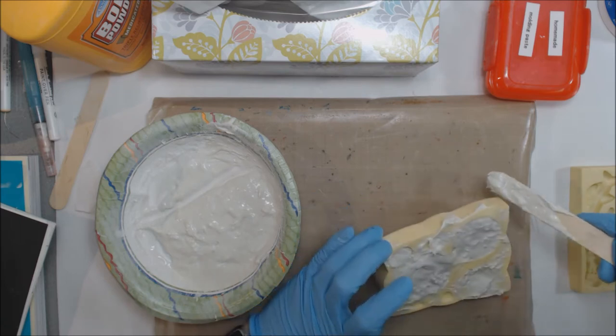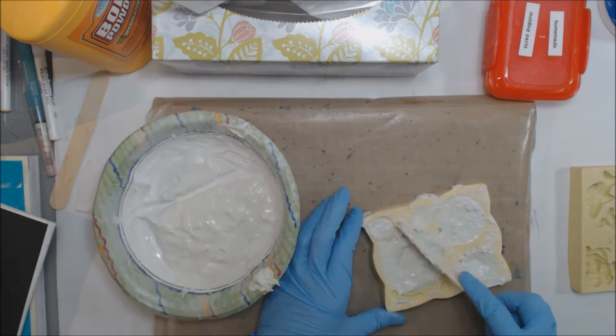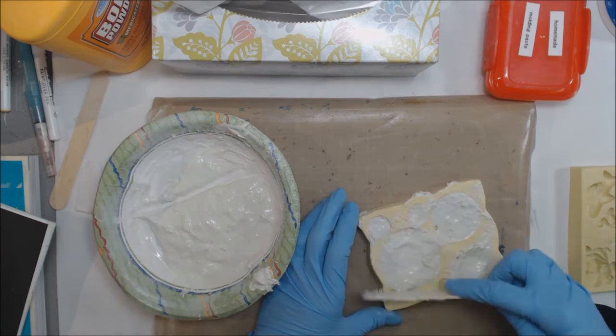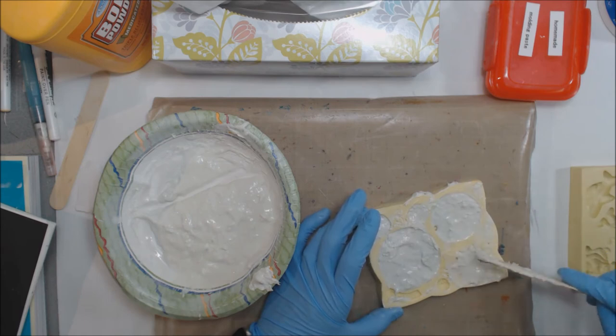And I think I should be able to just take the scissors and trim this stuff up once I get it popped out. So I'm not going to worry too much about any overlap on the mold itself. I'm just going to try to clean it up a little bit.